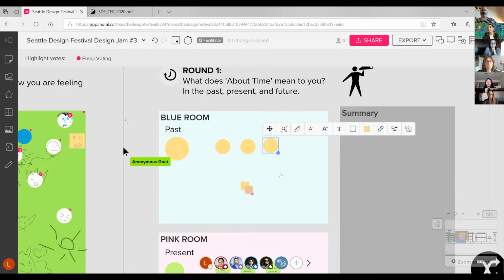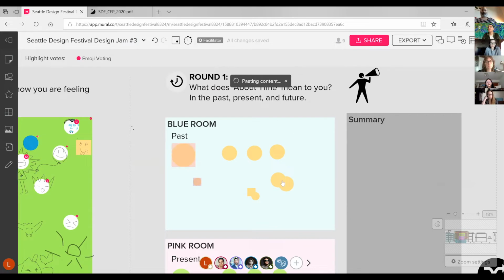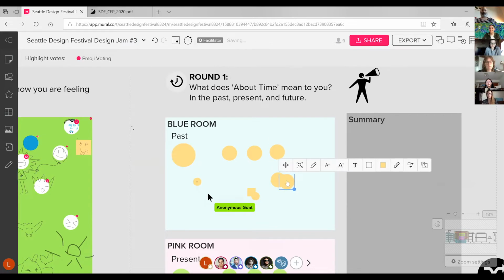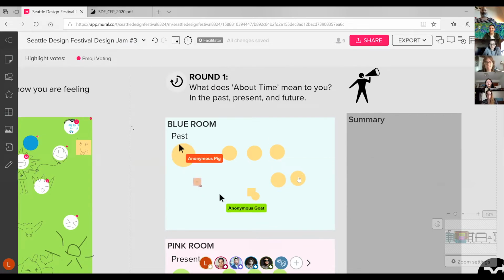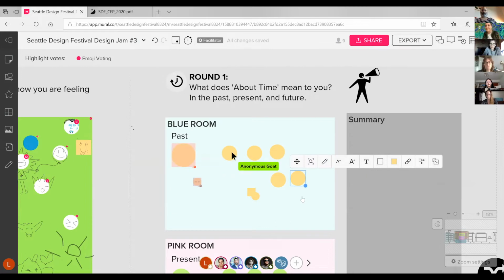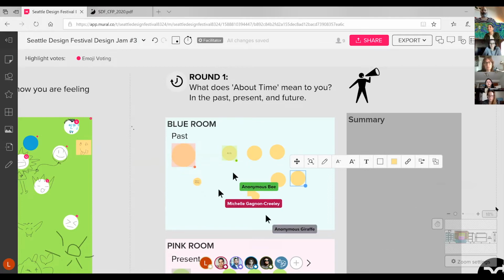And if anyone needs any more of these stickies, feel free to change the size or the actual shape. And Julia, if you want, just type me a message.